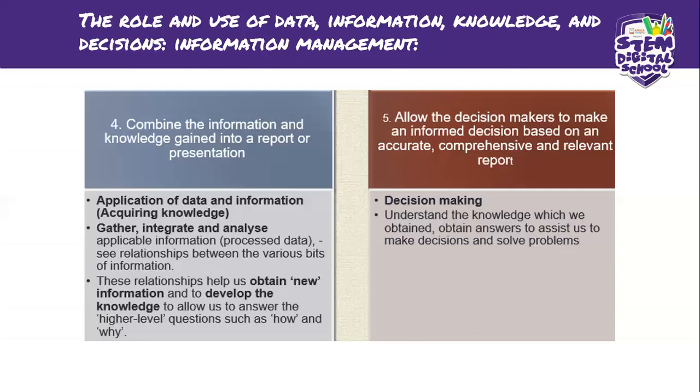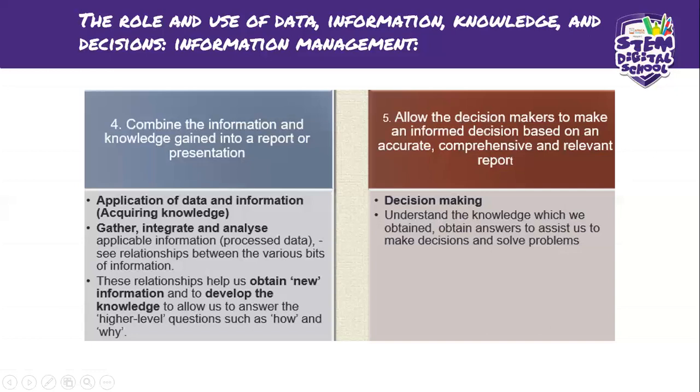So when we are collecting information, or when we search for information, or maybe we want to find out about something, we need to follow these steps. These steps can help us. So that's the role of data, information, knowledge, and decisions. These help us with finding information. At the end, we make sound decisions, and we come up with solutions.